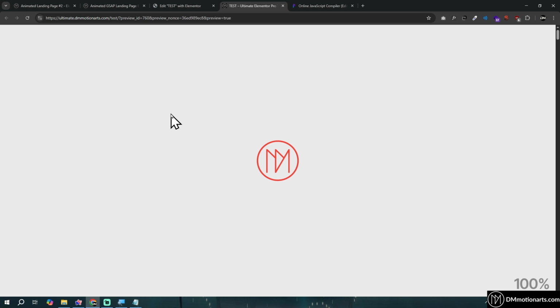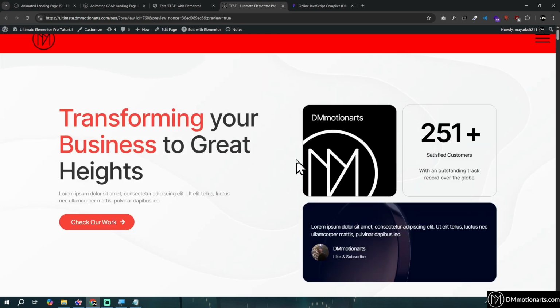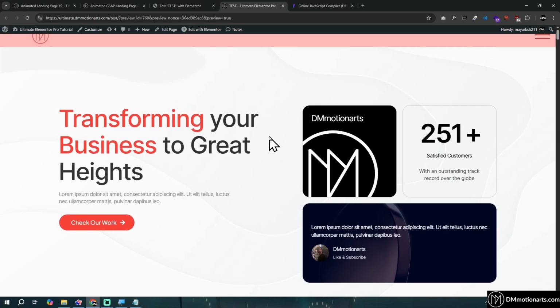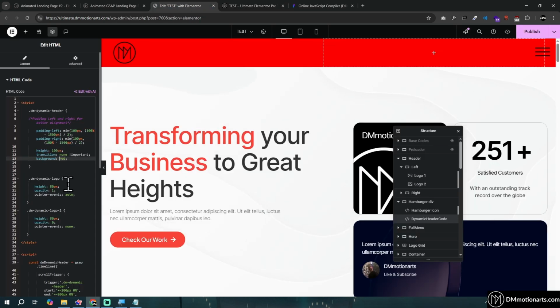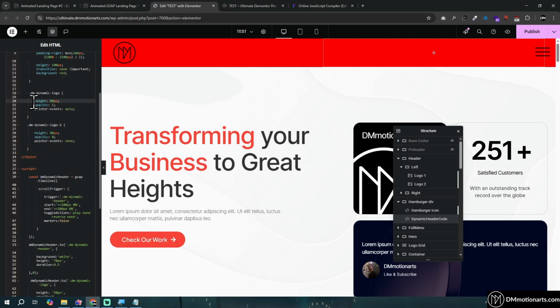The reason why we do this is it makes it easier to control with GSAP. And if I scroll down, it turned to white, and you could see. So you could use your default color in here. It will be height 100 pixels. So if you want a different height, you could add it around here. We have logo size. Both of them should be the same. So the height is 80 pixels for both of these logos.